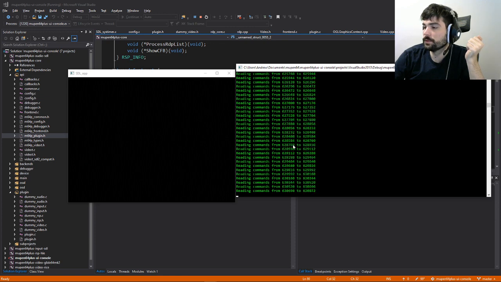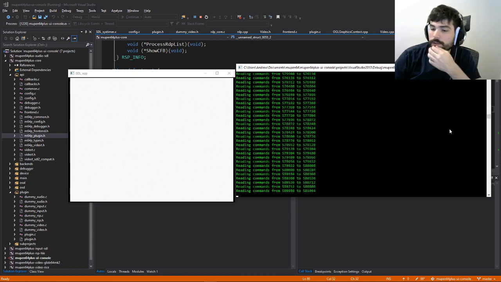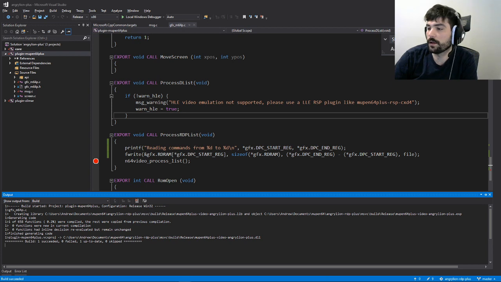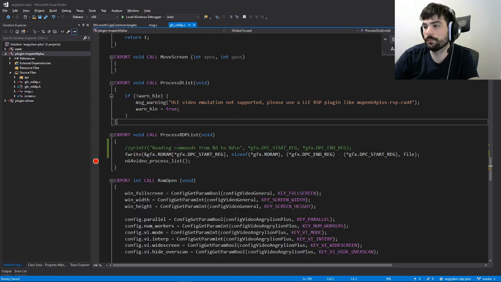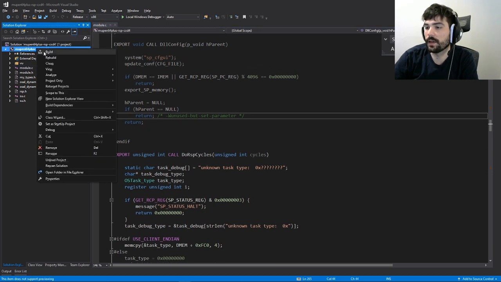Okay. So obviously this is incredibly slow. I'm going to go ahead and turn off the logging statement, which I'm sure doesn't help. I'll also see if I can build CXD4 as release, which hopefully I can because it just built.